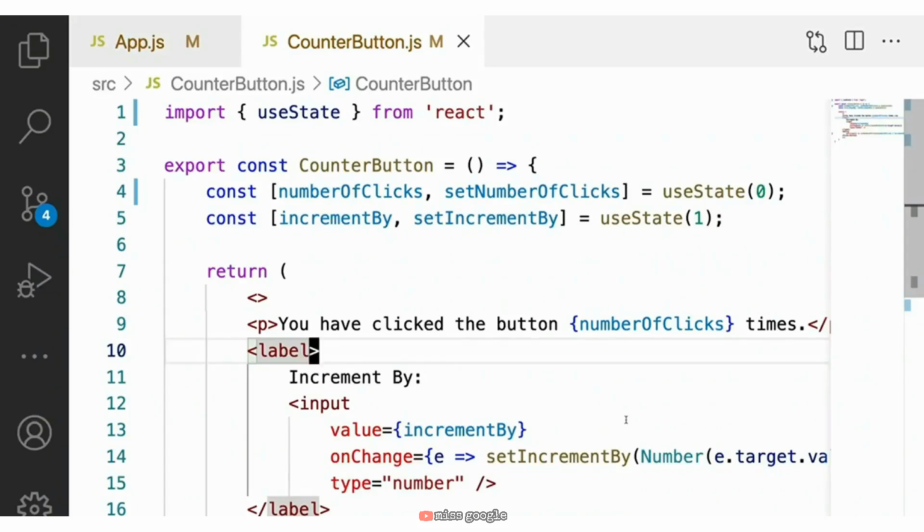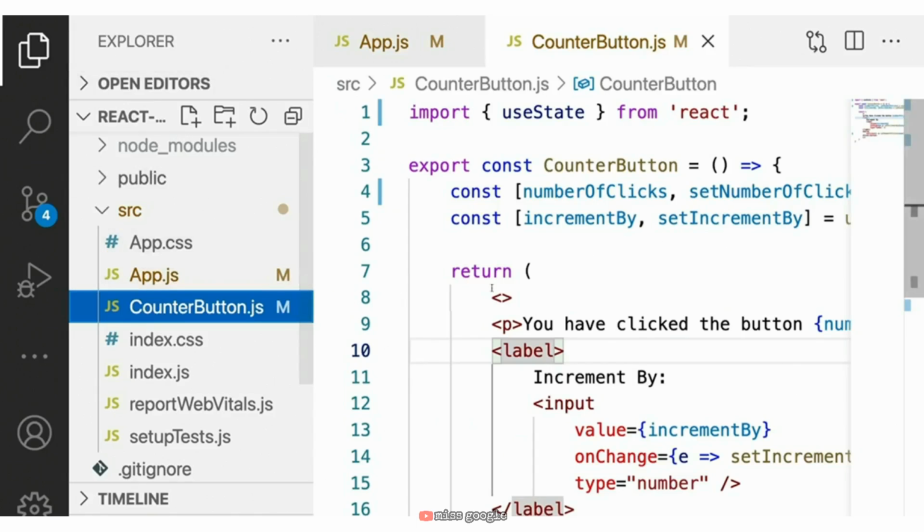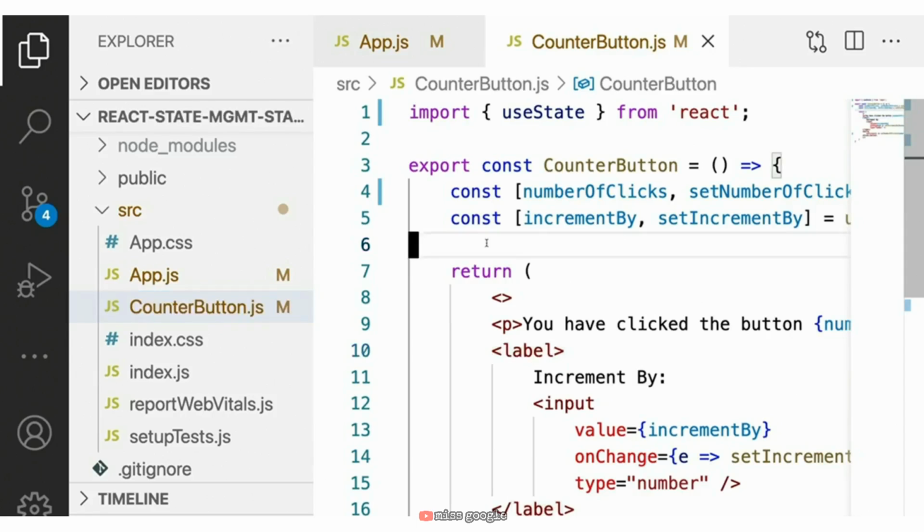Okay, the next state management tool that we're going to take a look at here is Redux, which is probably one of the most popular state management tools, with the obvious exception of useState and context, which are included in the React library. Now, first of all, in order to prevent things from getting too complicated with all the changes we made with Recoil, what I've done is I've reverted the code back to the point that we were at when we first added the counter button with the useState hook. You can find this in the starting state of the exercise files, so you don't need to worry about actually doing this by hand.